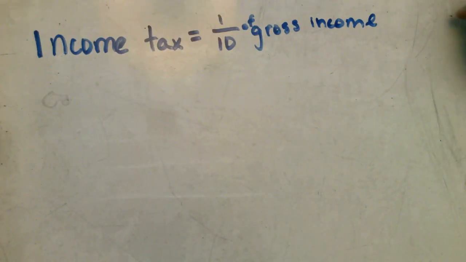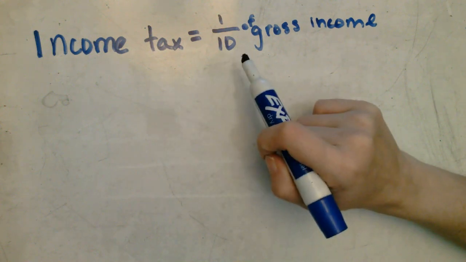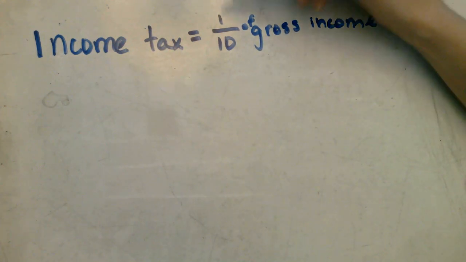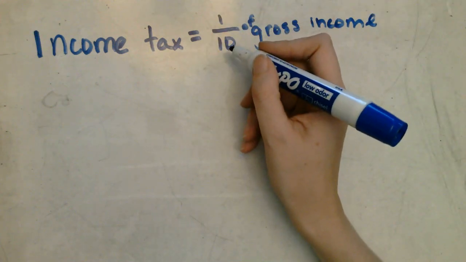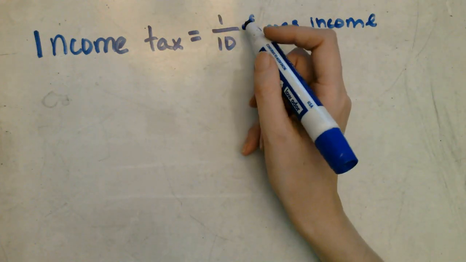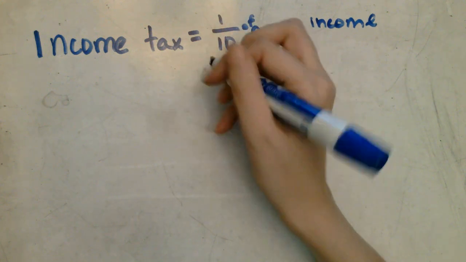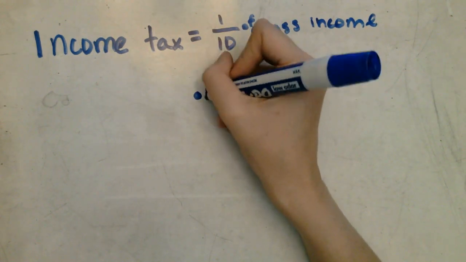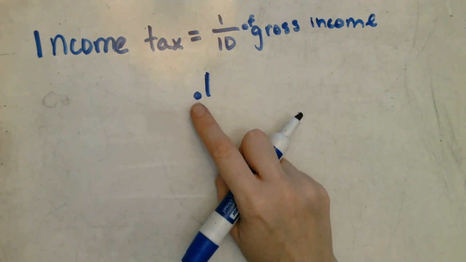Clear our whiteboards. The next part that we are going to think about is finding the income tax. So income tax in Ben's case is 1/10 of his gross income. So if we were thinking about how to write this as an equation, 1/10 can be written as a fraction. This fraction can be written as a decimal. I'm going to write that decimal just as I read this fraction. 1/10 as a decimal is decimal point 1. This would be 1/10 written as a decimal.